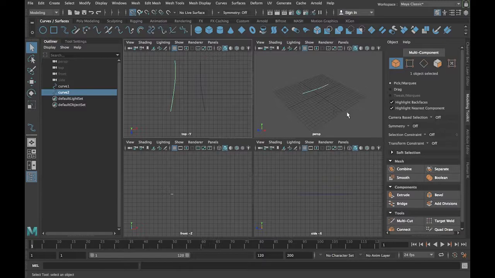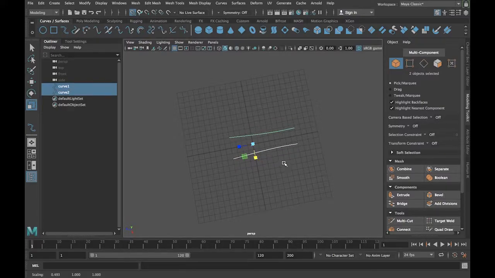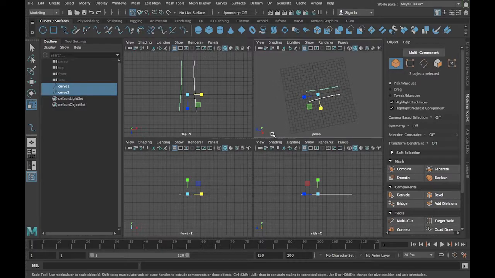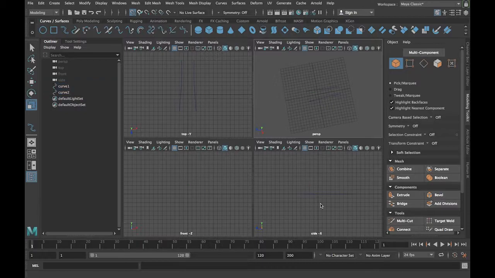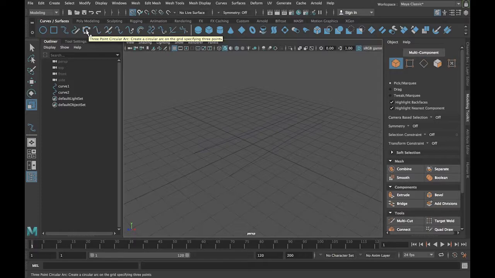And let me go now to my perspective view, and I think that's a little wide. Let me select both of these curves and shrink them into each other. And now let me create some profile curves. I'm going to start by working in my perspective view, because whenever I'm creating surfaces from 3 or 4 curves, I want to make sure those curves are intersecting. And so I'm going to use this 3-point circular arc. Instead of snapping to grid, I'm going to snap to curve here.